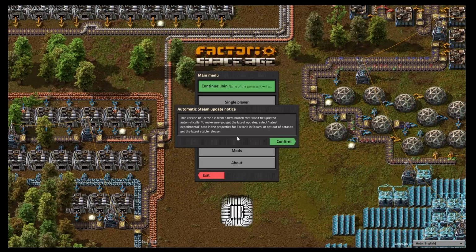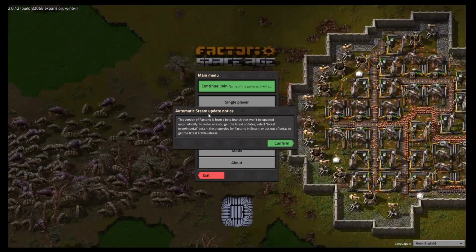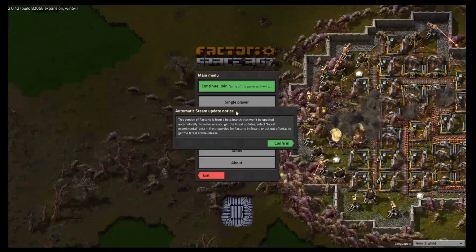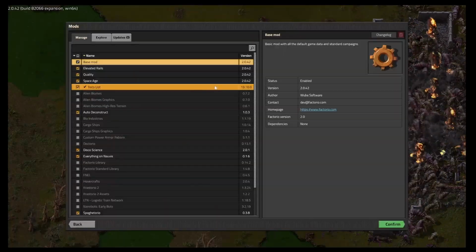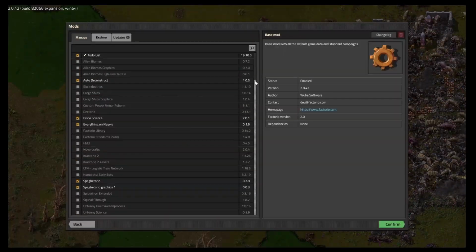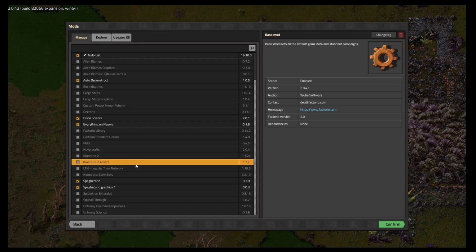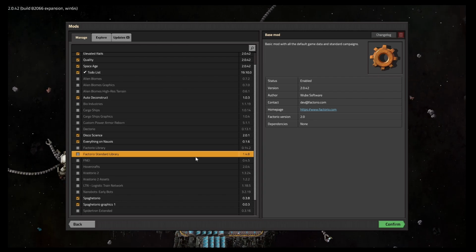But if you don't see this, you will notice there's going to be a message that comes up regarding automatic Steam updates because you're using an older version of the game. You would just click confirm, go into your mods list, and you should have the Krastorio mod listed as well as the assets. So you'll need to make sure that you load those items.